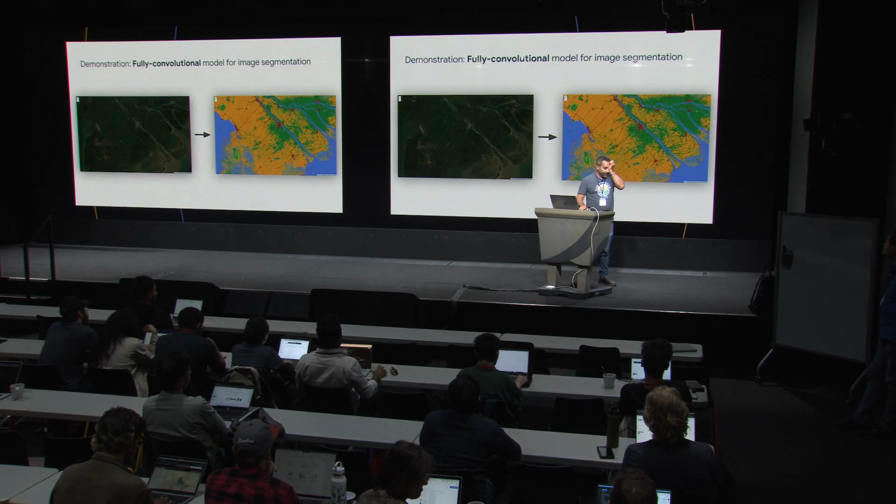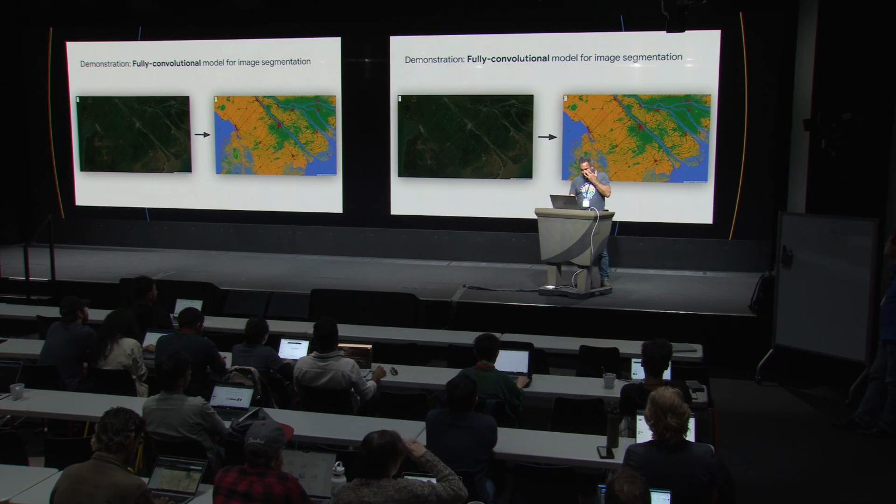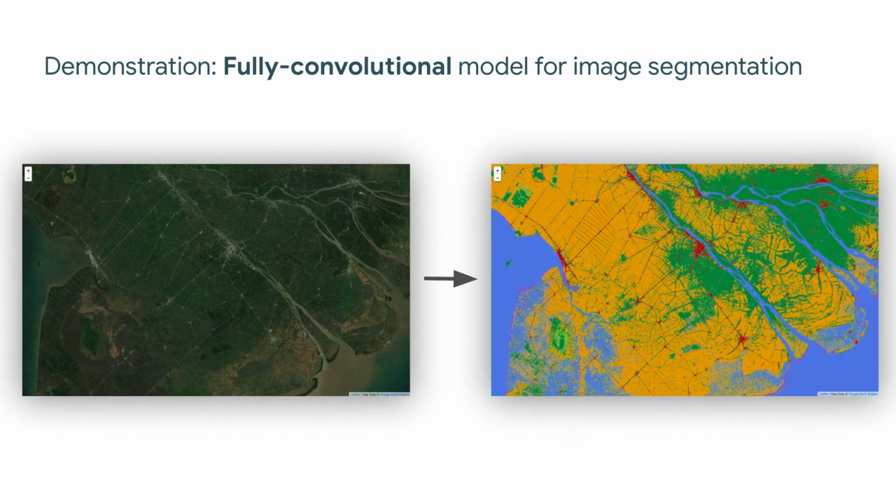Okay, so this is what we're going to try to do. We're going to try to make a land cover map. As I said previously, this is kind of like Dynamic World Lite. The idea here is that we're going to use patches to classify land cover. And that's somewhat like Dynamic World, but much less fancy.